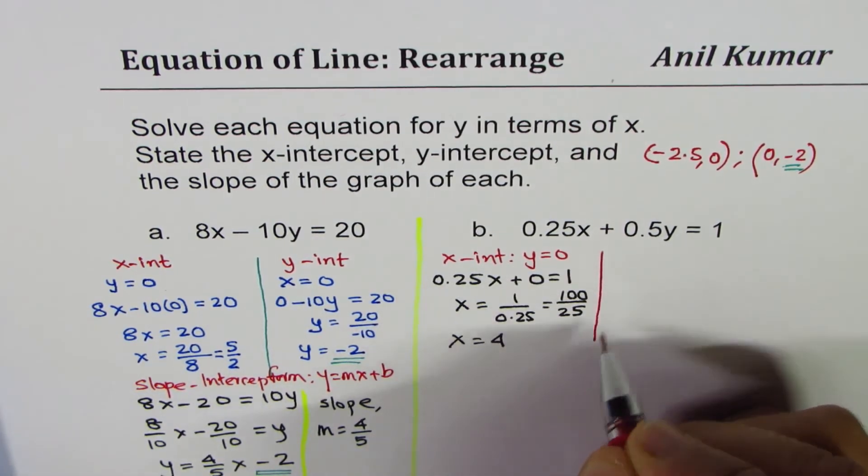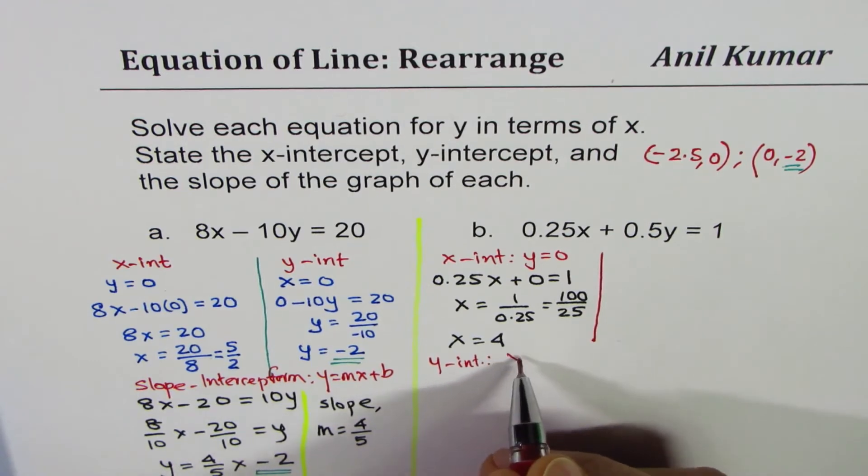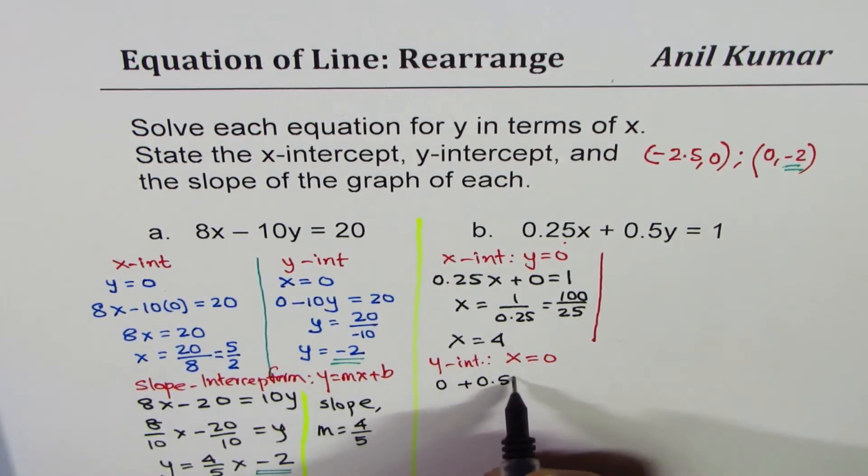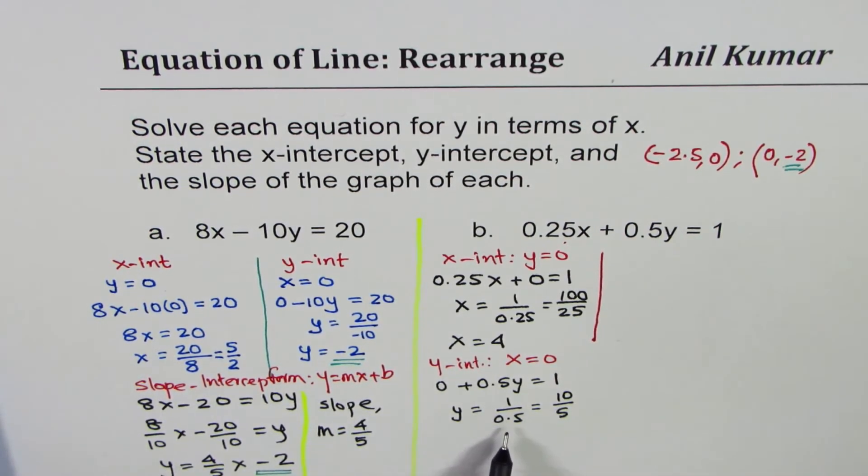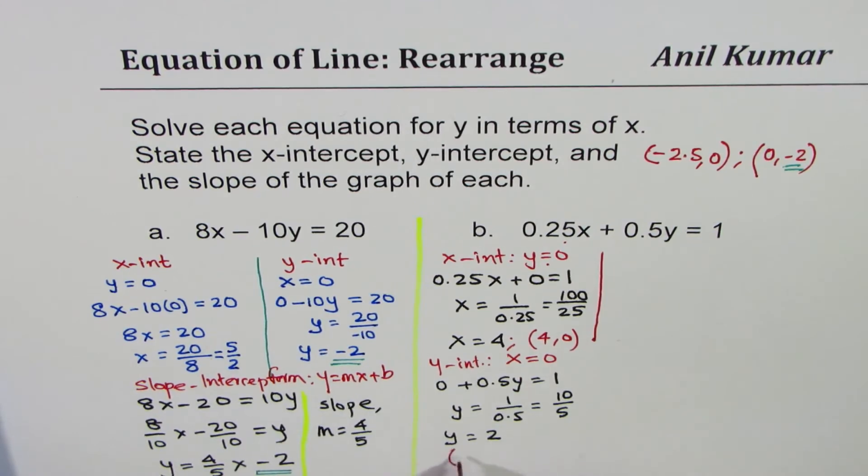Now let's find y-intercept. So let me do this time x and y-intercept here itself. We'll do y-intercept. That means x equals 0. So I'll equate x as 0, and then continue. So we have 0 plus 0.5y equals 1, or we can say y equals 1 divided by 0.5, which you could write as 10 over 5. Whenever you have decimals, and if you are not using calculator, it's better to get rid of decimals by multiplying by powers of 10. So we have y equals 2. And therefore, we can now write down our x and y-intercepts. This could be written as a point, which is 4, 0, and this could be written as a point as 0, 2. So we get the y-intercept for the second equation.